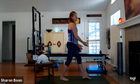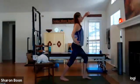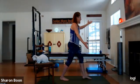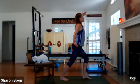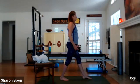And then let the arms go the other way. So left arm expands high. Right arm expands down. And then pause with both arms by your sides. Check in for a breath.